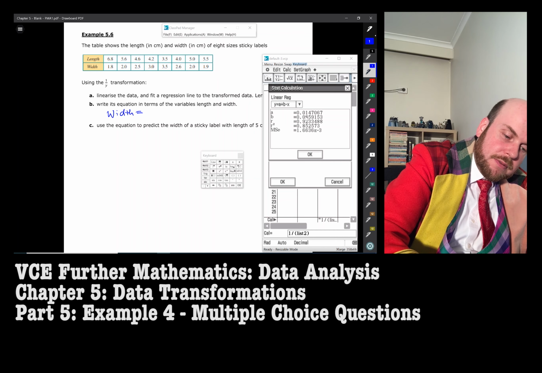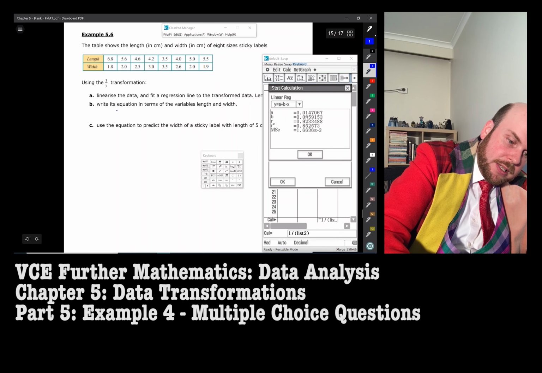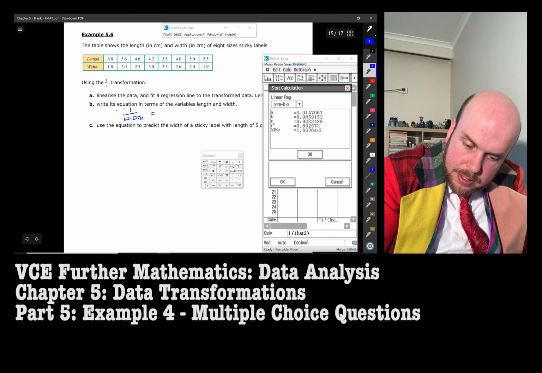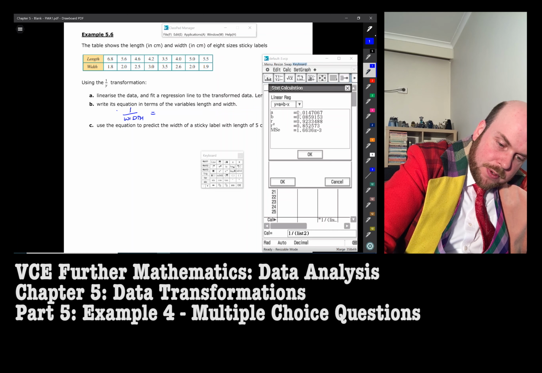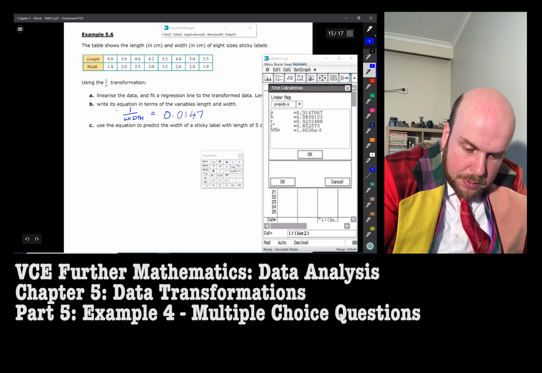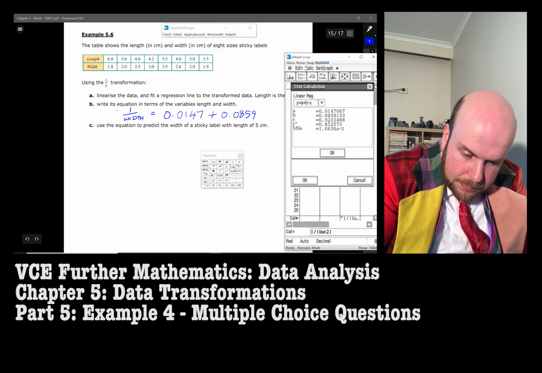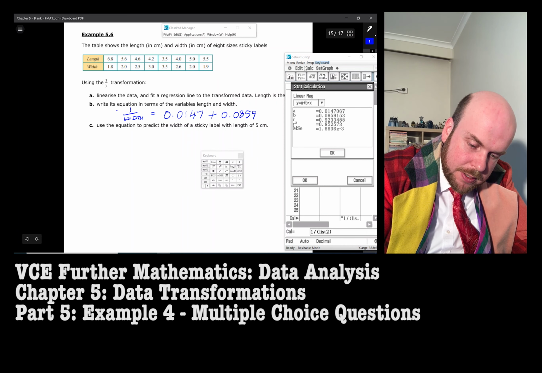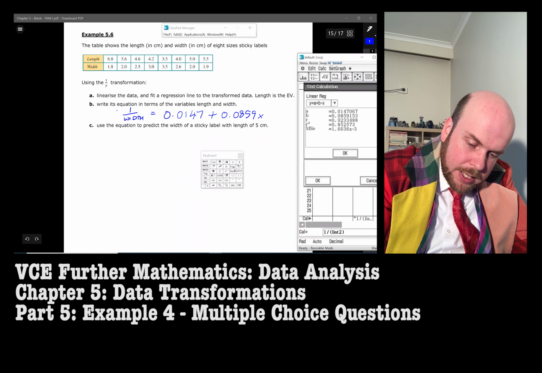Oh, hang on, I nearly made a rookie mistake there. 1/width is equal to 0.0147 plus 0.0859 x. Oh, we need to have it in terms of length and width. All right, almost stuffed it up again. Length.